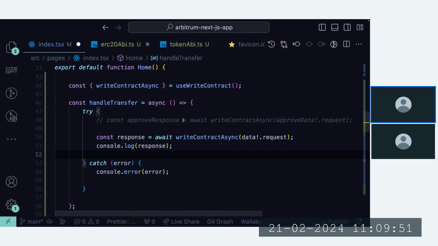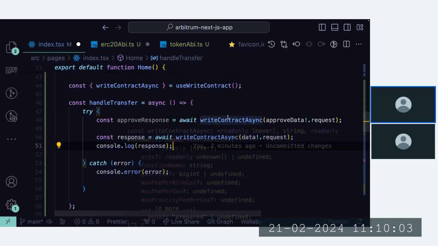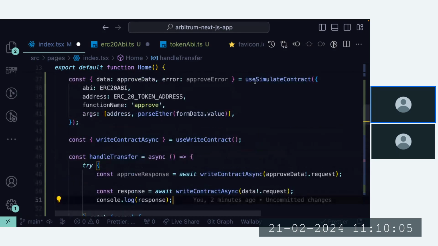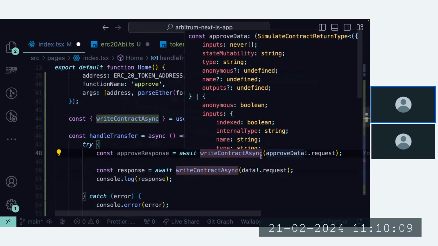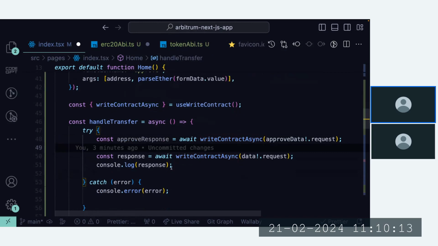So remember, we said we need to give approval to our contract. Approval to our spender first, so you can actually transfer the amount. So we have simulated the contract for the approve, and we are trying to call the approve contract inside of our undo transfer function.